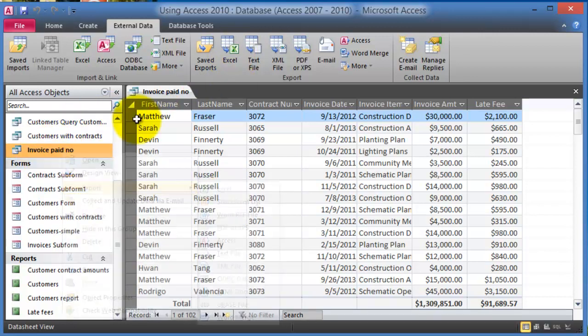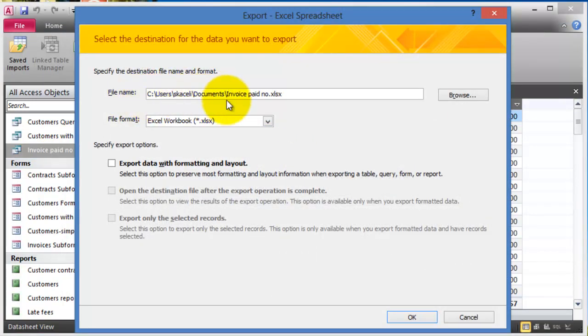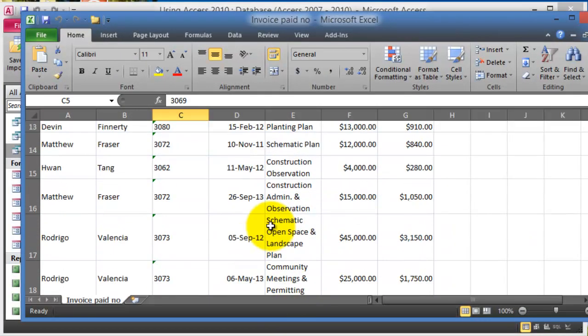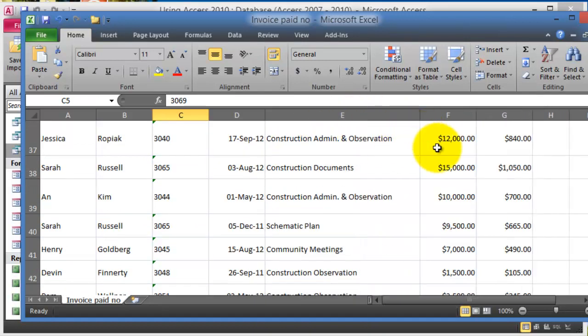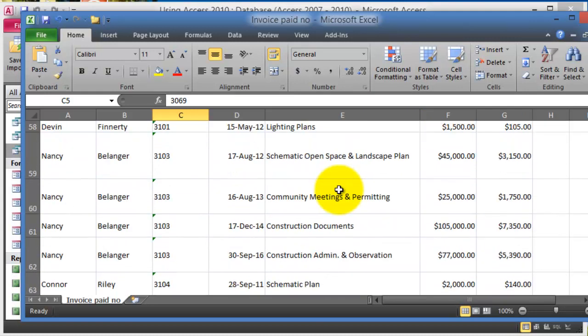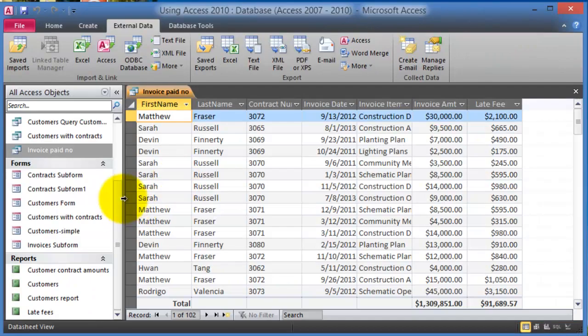So if I choose the first method here, select the query, click on Excel, then it's going to save it to a specific location. And you can even choose to preserve the layout. Let's say we want to preserve that. And then we'll open the destination file when it's completed. Now we'll just click OK and the process is complete. So now in Excel, what you could do is you could take this data and sort it out and adjust it and work with it any way you want, like you used Excel before. Create charts and things of that nature. So that's one of the options.